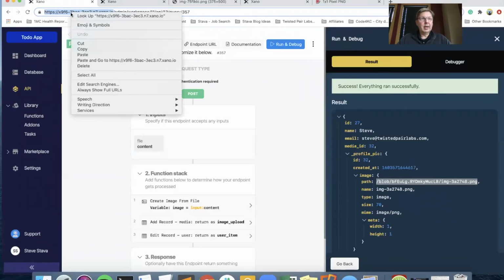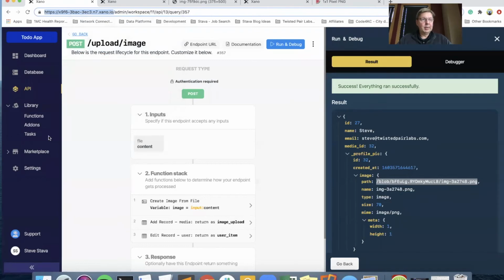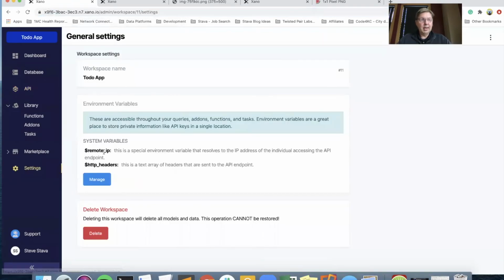I'm going to go ahead and copy this. There's a nice area that we haven't even talked about in settings in Xano for your instance. And you can set up your own environment variables.